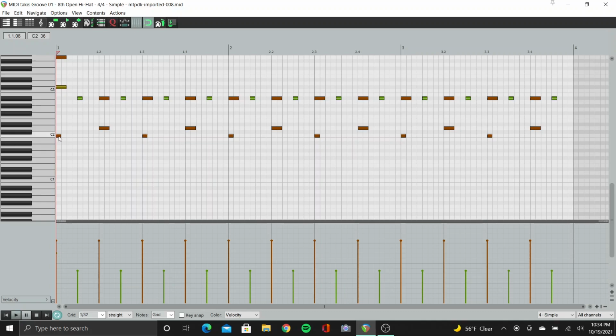And if you see right here, this tick here, that's our bass drum. This tick here is our snare. This here is going to be our hi-hat open. We got a crash. And we have a right side crash as well.